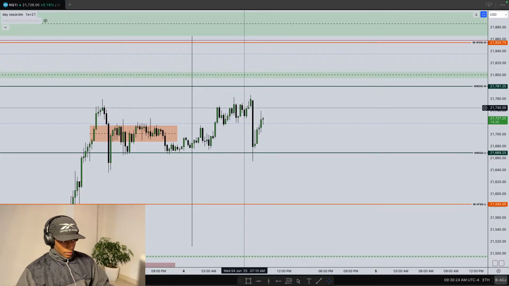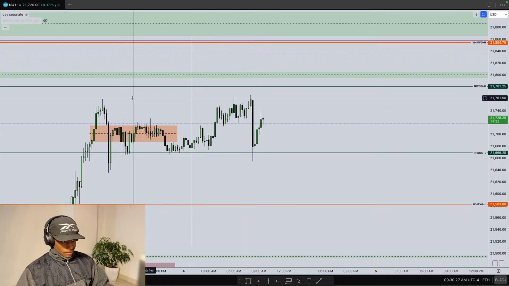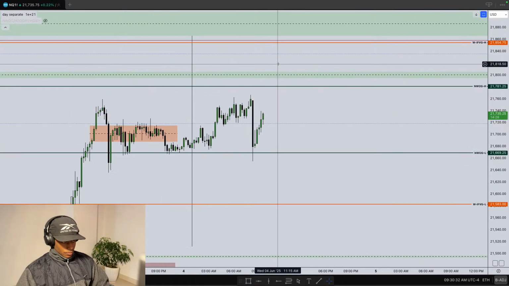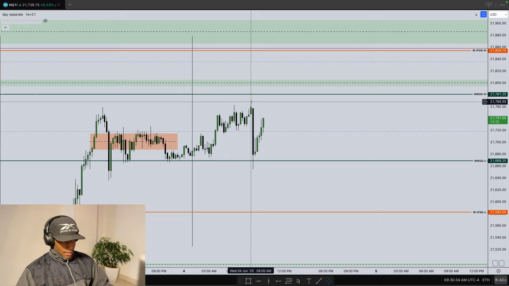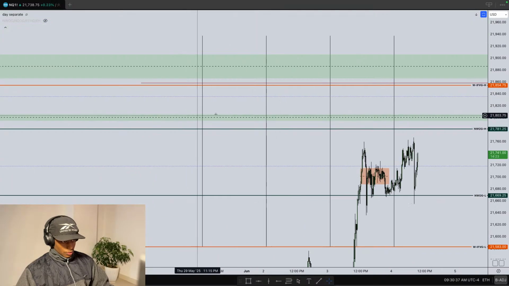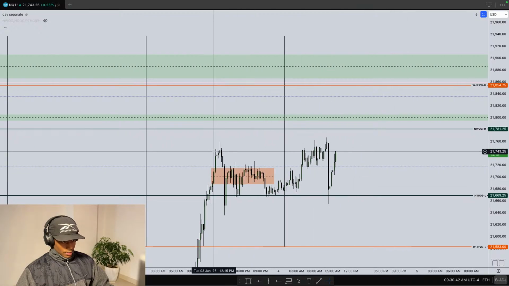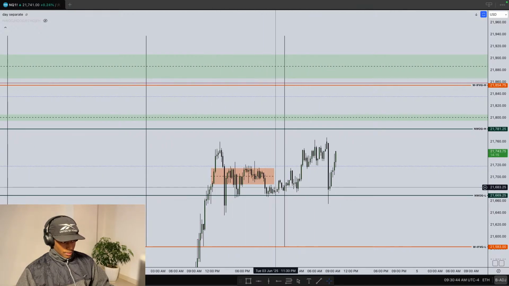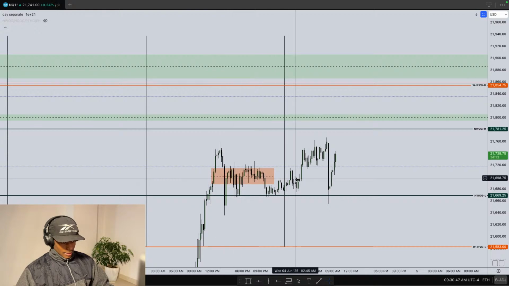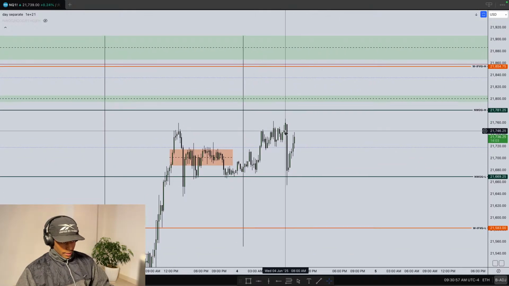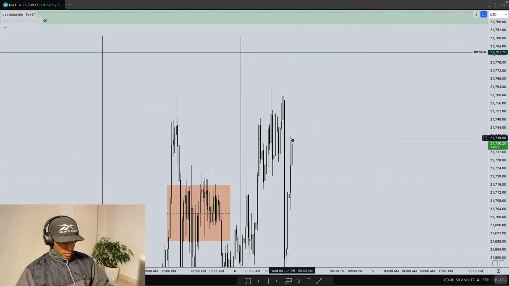What else do we have in here? What else can I use? Okay, if we move above this high, that is the telltale sign that we are going to reach up into this high. If we can move above this, see this here, this tight movement, that is the accumulation. All this is the accumulation, and this high being taken, this low being taken, that is the manipulation.